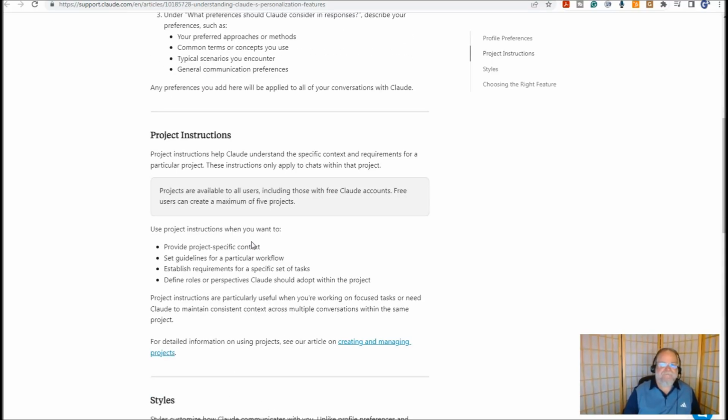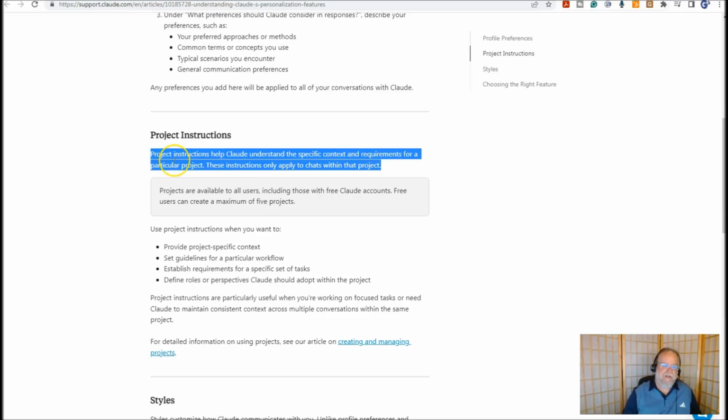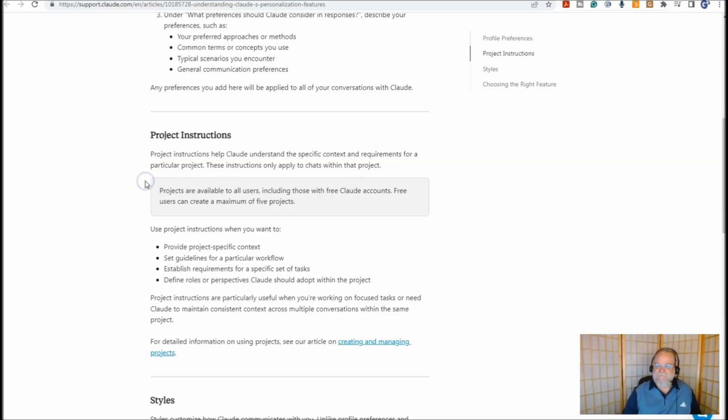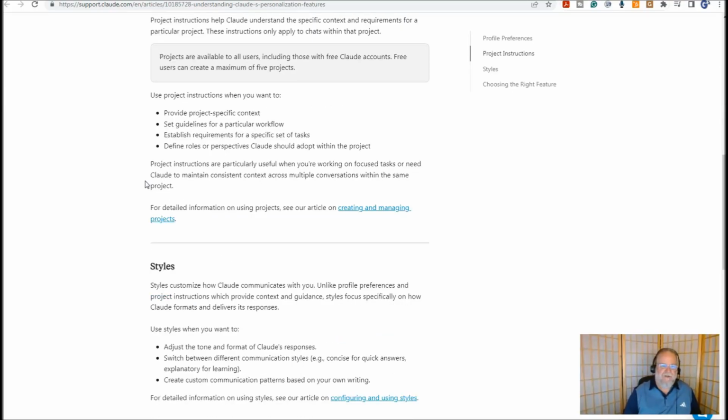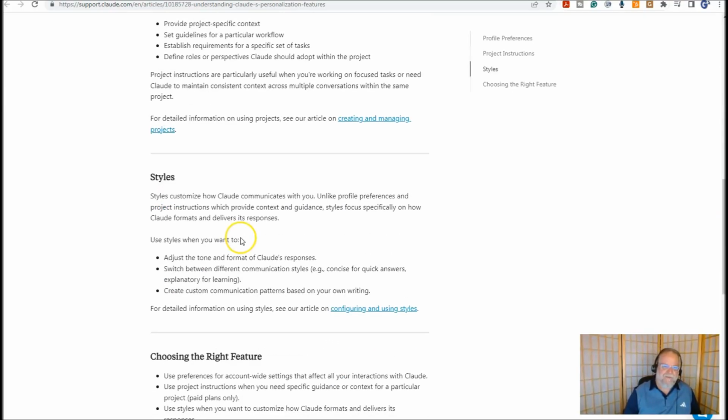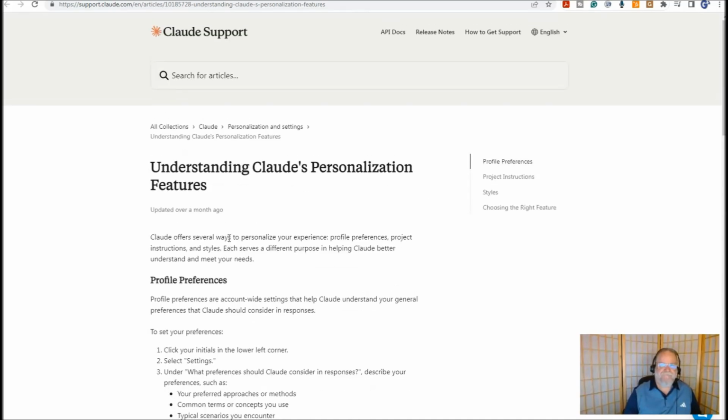Now, maybe every single one of those doesn't match, right? So in projects, custom instructions, which is not very different than CustomGPTs or projects. And then styles is yet another way that you can do it.